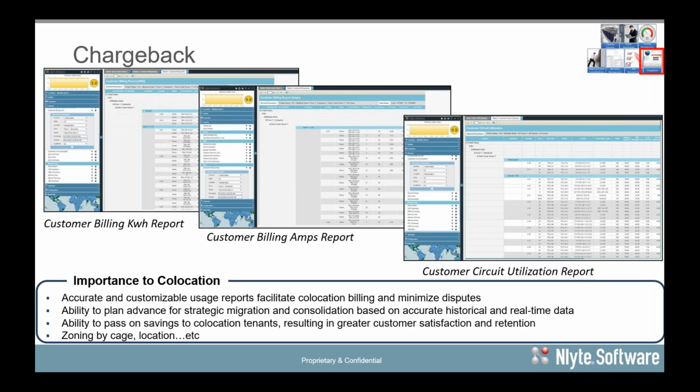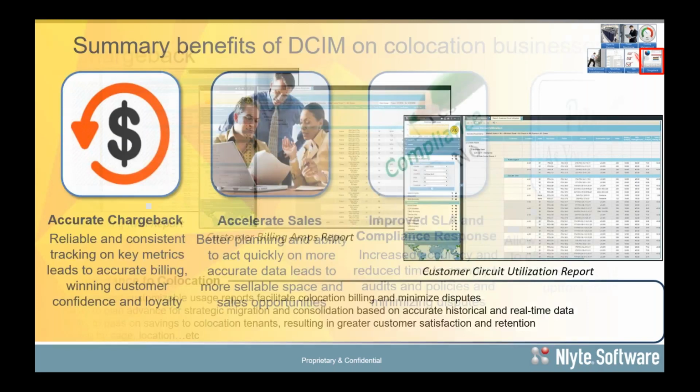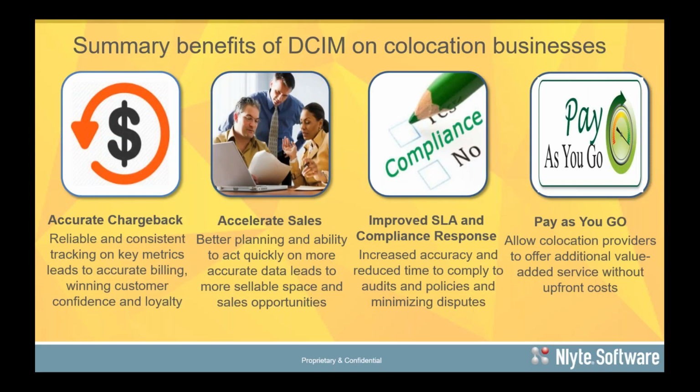So those are the 7 essentials that we've put together to understand, again, what benefits our colo customers to be able to increase their profits and grow their business. And what we've done is, on this last slide, we've summarized these items very quickly to kind of go over. We talked about chargeback, right? That last essential we just mentioned. That's probably one of the most important things, being able to charge your customers.